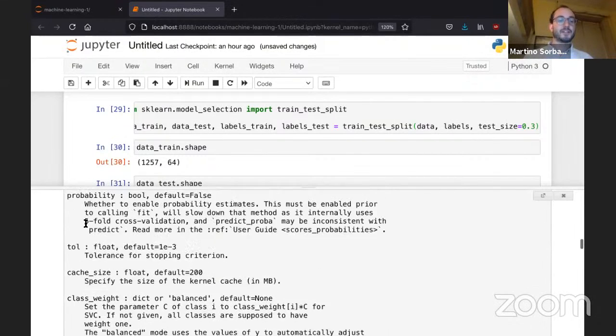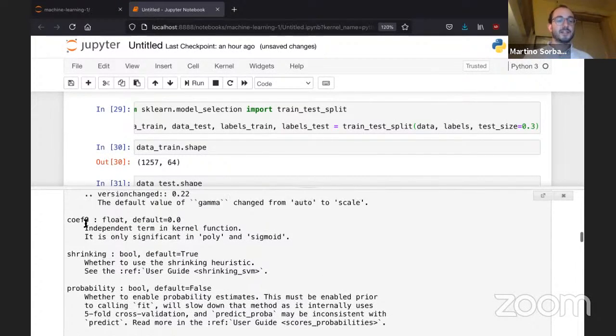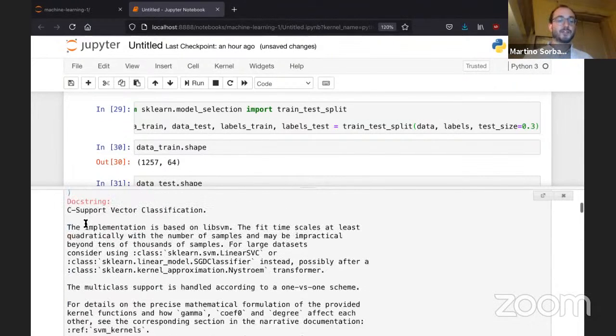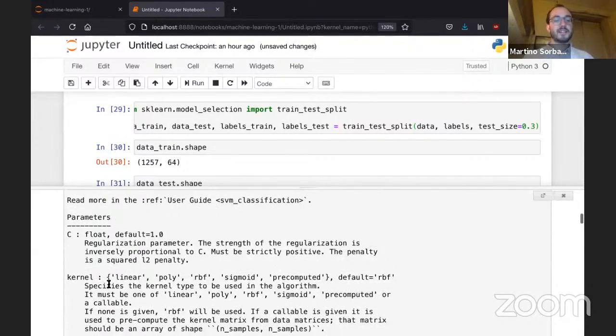There are a lot of other hyperparameters. Among the other important ones, I would mention C. C is a regularization parameter. What is a regularization parameter? When you have a strong regularization, you are trying to put constraints on the model, you're trying to force it in a cage in a way that makes it a little weaker, but also makes it generalize better.